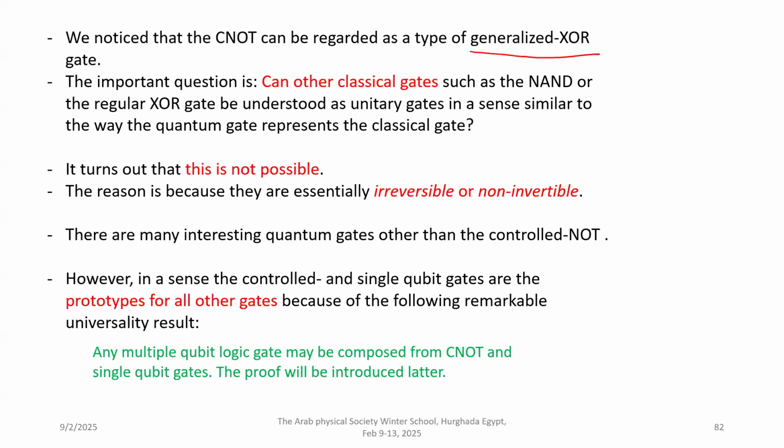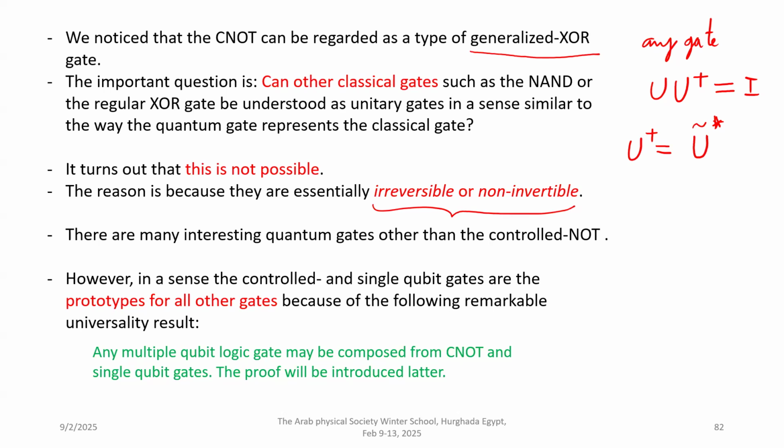Remember, we said any gate has to be unitary, which means U times U dagger is gonna give you 1. Again, U and U dagger are matrices, by the way. And basically, U dagger is U when you take the transpose and the complex conjugate. So this is how you produce U dagger from U. And if you multiply them, they should give you 1. So this is very essential in quantum mechanics because of the reversibility.